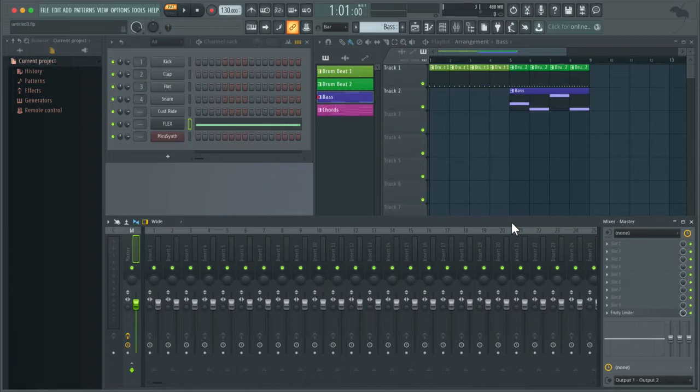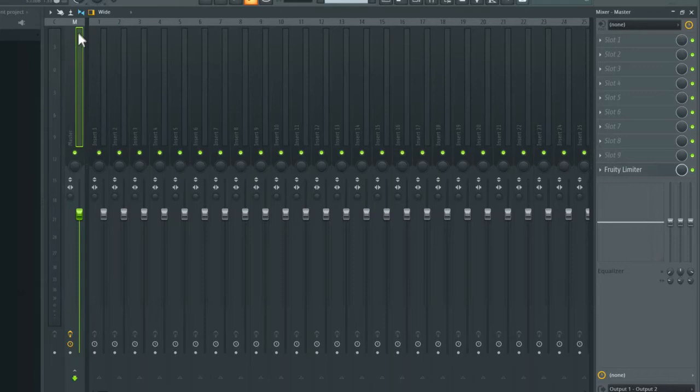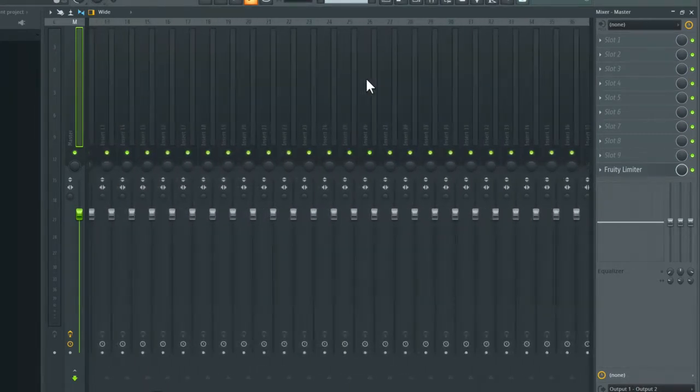So what the mixer essentially allows us to do is blend the different tracks together to get a more balanced mix. So now let's just have a look at the different areas of this mixer. And I'm just going to full screen this mixer by hitting enter. Okay, so this track over here on the left is our master. And this is the main output and all audio signal will pass through this. And to the right of this, we have our different inserts. Here we can see they go from 1 to 25 at the moment. However, we can scroll across to see more of these inserts.